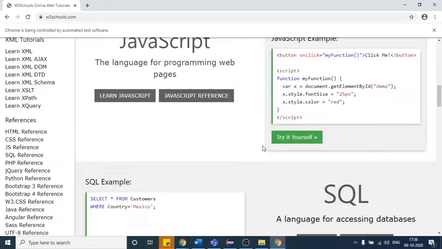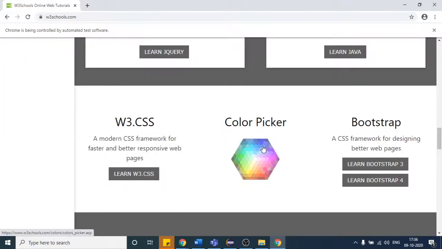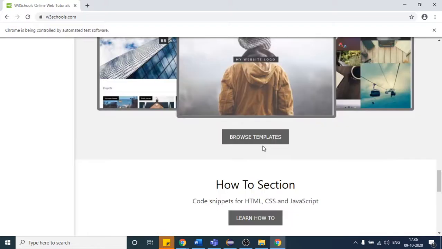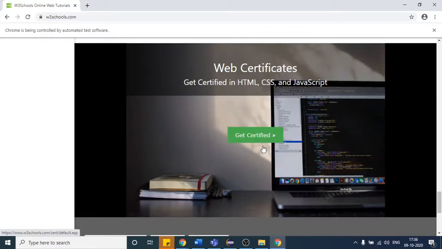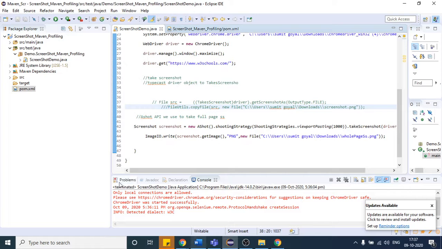You can see that it has started to scroll down. It will scroll, and then it will reach the end. Every time it scrolls, it is taking a screenshot. I think we have reached the end of the page, and our program is also completed. You can see it terminated here. So let us open the downloads directory. We should find this file, whole page.